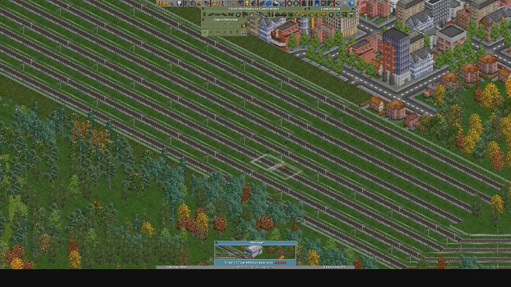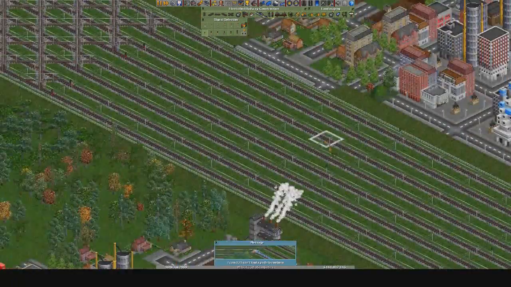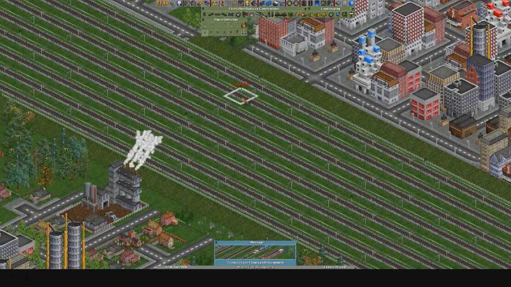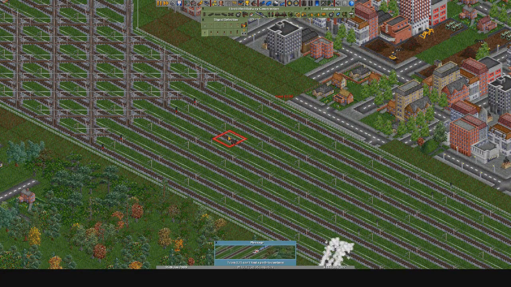Whoops, like that. And then finally you go forward, you go forward, you go forward, and you go forward. And there should be another spot. Yeah, there. No, wait, it is this one, where the express ones can go. Like that, and then remove these ones.